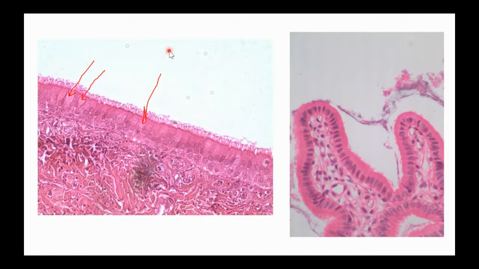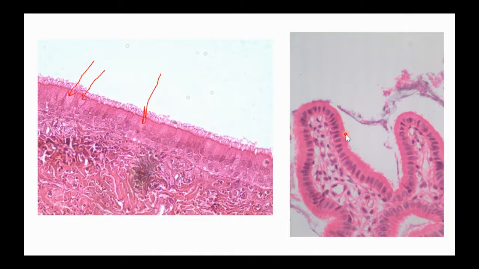So one of the main places that you see ciliated pseudostratified columnar epithelium is in the throat, so in the trachea. We make mucus in the trachea to catch any dirt or debris that we breathe in, to send it up and out. So you will see goblet cells in ciliated pseudostratified columnar epithelium. Some of the pictures that I have of non-ciliated simple columnar epithelium may also have those cells.